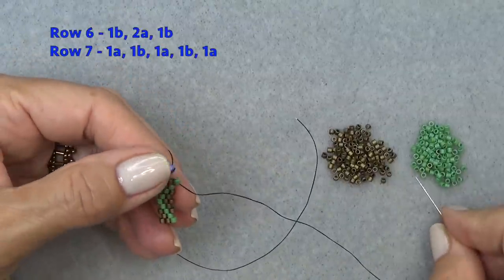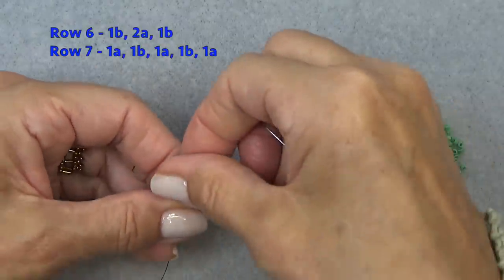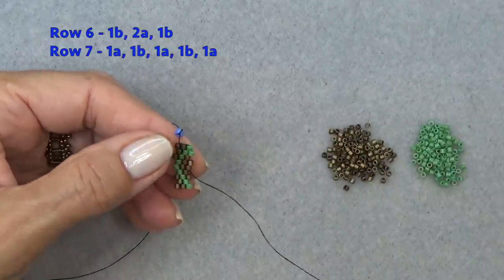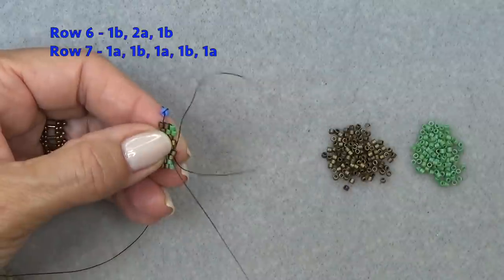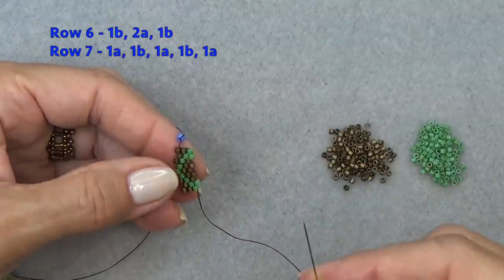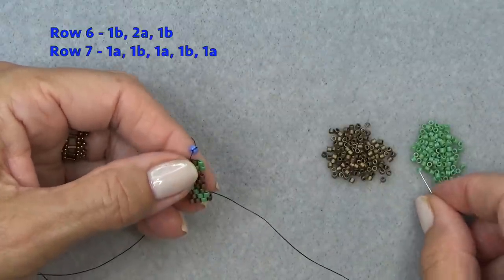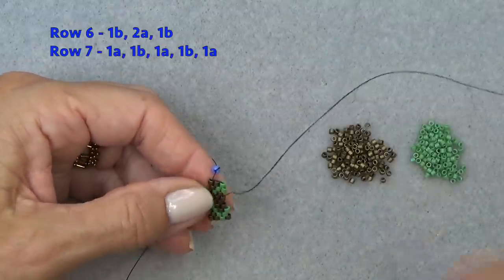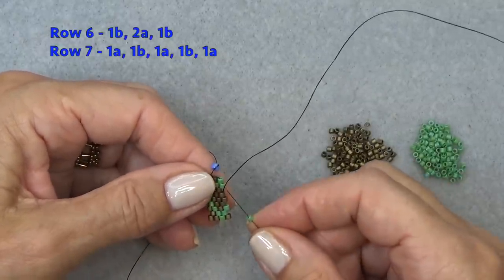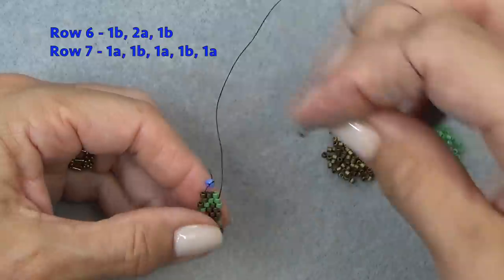Okay, row six, picking up a B. So through the next bead, straighten myself out a little bit, pick up an A, the next one, pick up an A, through the next one, pick up a B. Like that, going back up again, picking up an A, a B, an A, a B, and an A. So this is our turn again.